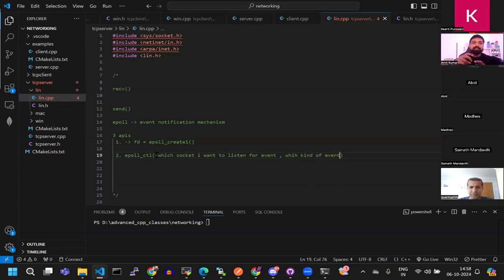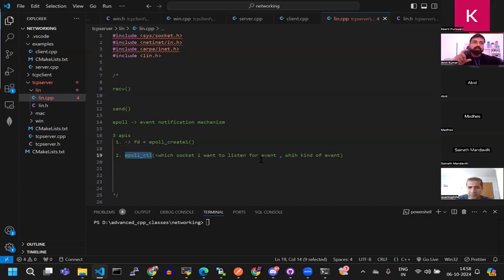And there is also an error event. So these three events I can define for a particular socket: whether I want to listen for incoming data, outgoing data, or if any error has come. I can define it using epoll_ctl. This makes sense, right? For which particular socket I want to listen for which kind of events.